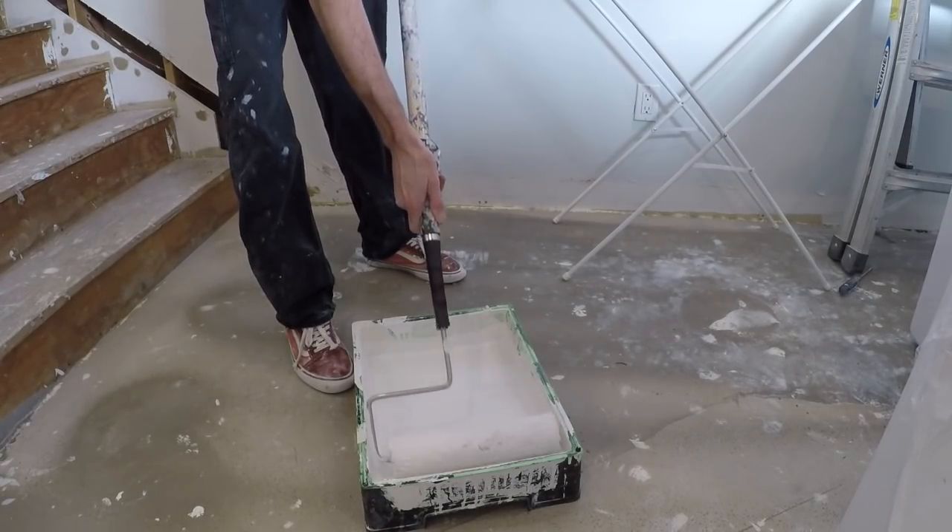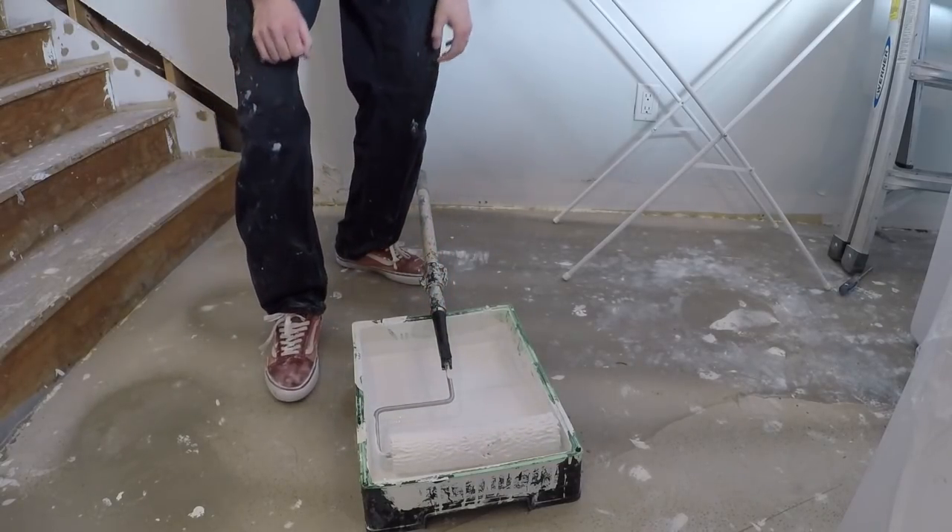I'm now going to saturate my roller. So that is how you paint outside corners without slopping paint over the edges. Always check the other side really quickly before you move on down the wall, because you want to make sure you're not leaving drips. Just take that unloaded roller and very quickly, very gently feather it out. If it's not going anywhere, don't press hard. I have it angled slightly so it's only really touching the corner. If you did leave big nasty ones all over your house and they're dry now, the only solution is to take a little chunk of wood, wrap a piece of sandpaper on it, and grind it down. A sponge isn't going to do it because it's not hard enough and won't plane down that hardened paint. You need a hard block and some pretty aggressive sandpaper.